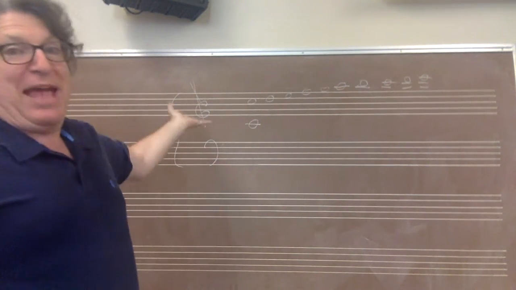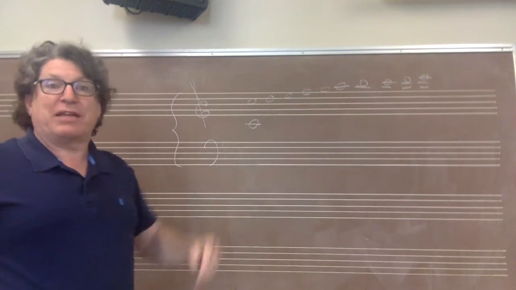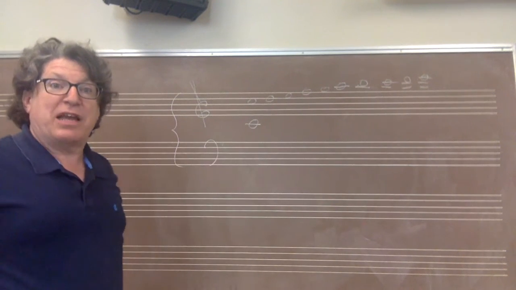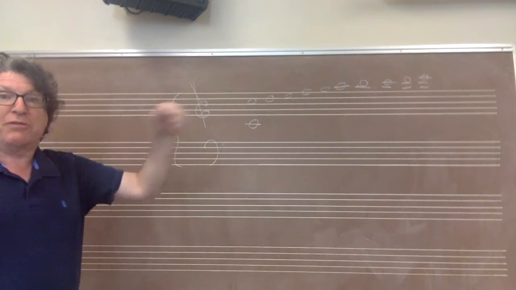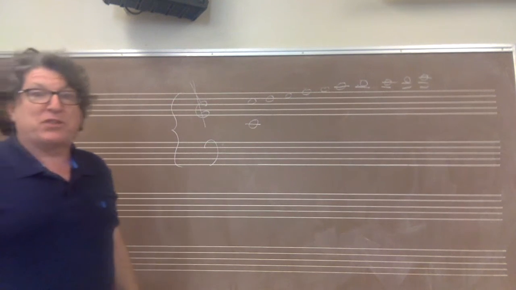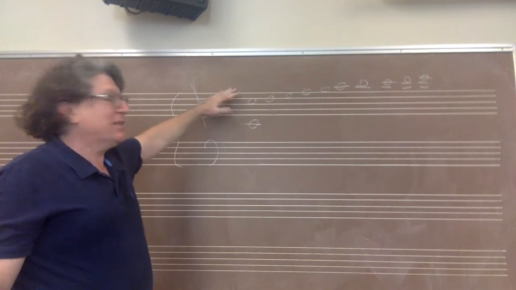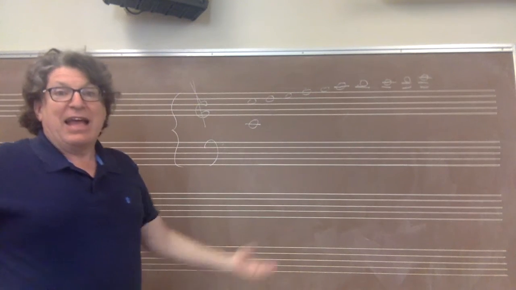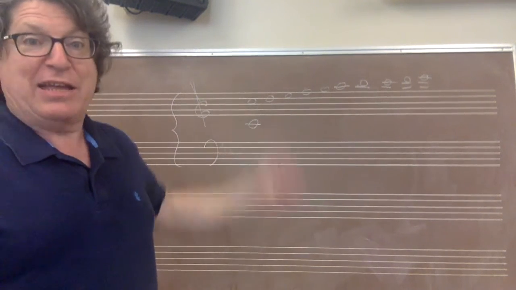So this is called the grand staff. Piano plays grand staff, harp plays grand staff, marimba plays grand staff. If you don't have the pedals, the organ plays grand staff, harpsichord grand staff. Much music is written in the grand staff. So this is what you want to spend most of your time learning to read, the grand staff, the bass and the treble together as one big staff. And if you do that, you have mastered the writing of pitches and notes.